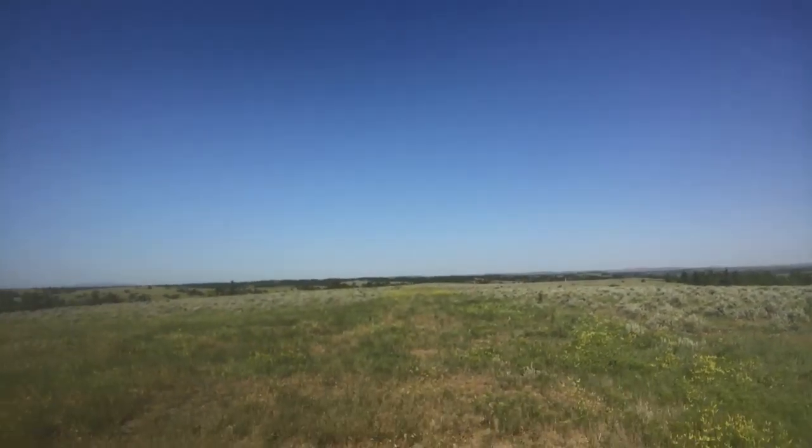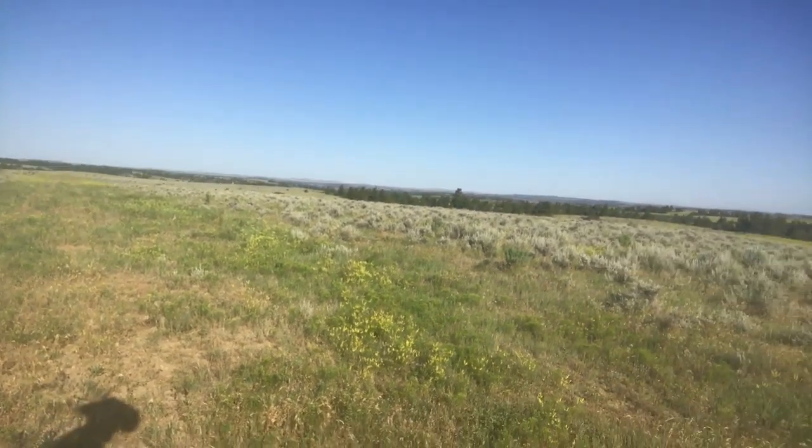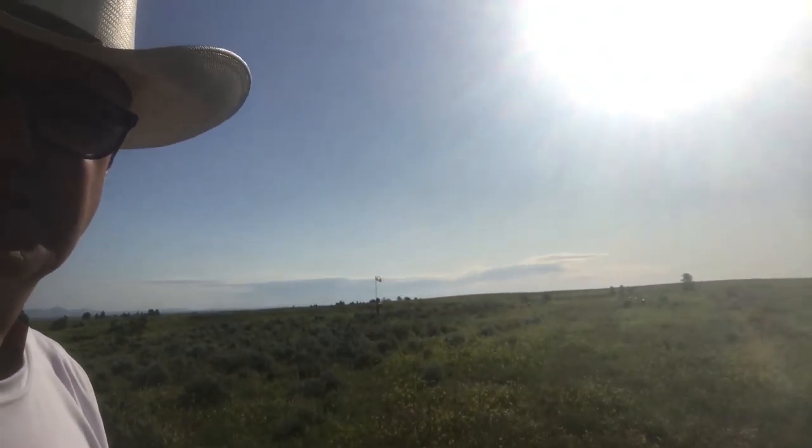Here's the view. This is looking down the runway. Coming back in here to the approach end. Looks like the windsock could use a little help, but maybe it's time for the Flying Cowboys to donate a windsock up here. We're gonna go check out. There's a mailbox up here at the deal. They probably go sign in, tell the Montana State Aeronautics Board we appreciate it.